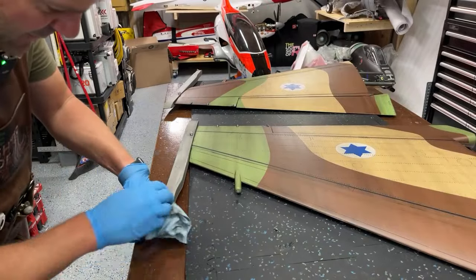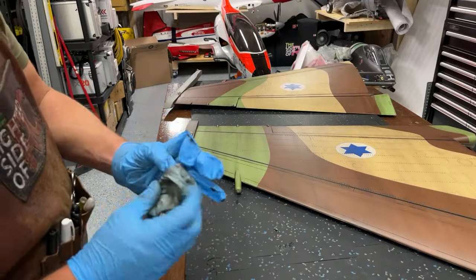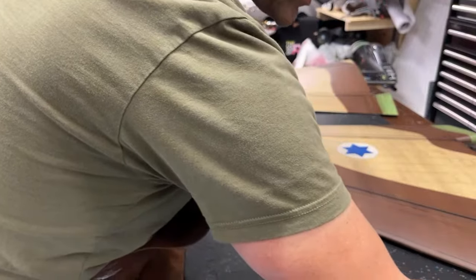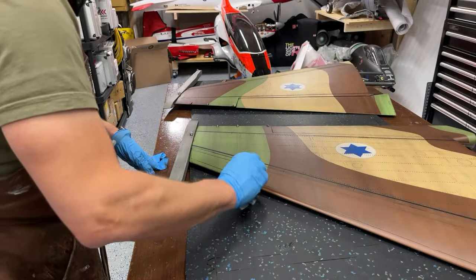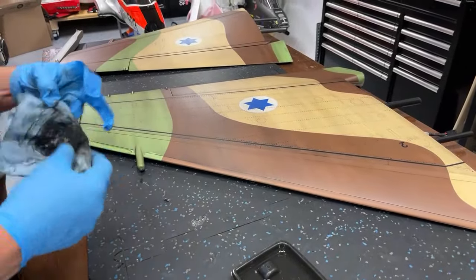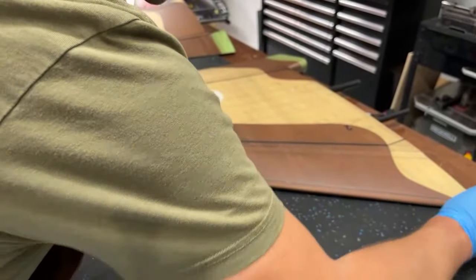So this is my final little trick here. This is one of the things I like to do. I will take a dirty rag and get just a little bit of thinner on there. Not much. And I just highlight the leading edge just a little bit. So I'm going to clean it off, because the leading edge is going to be clean, right? Sort of. So I take a little bit off, and then I'll go back and make it blend a little bit.